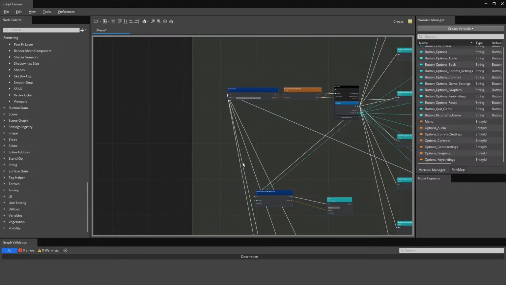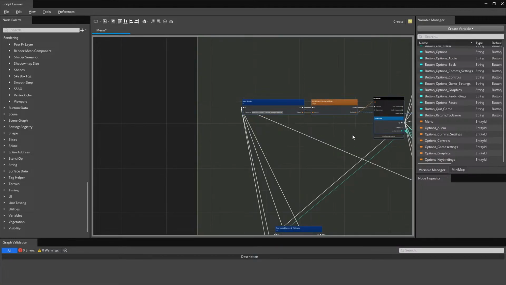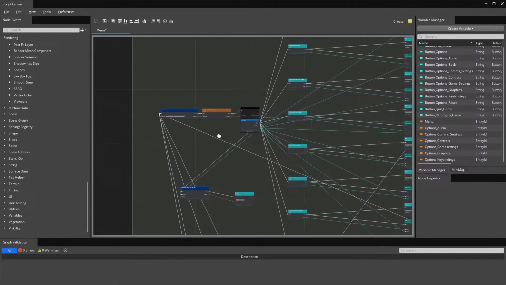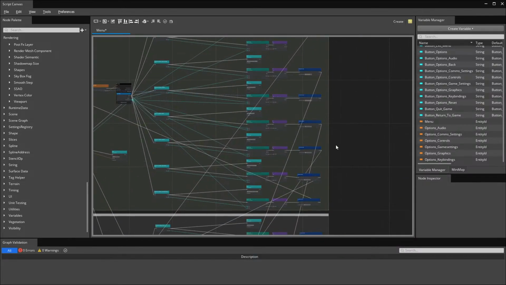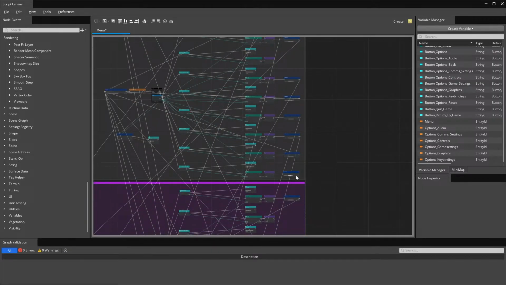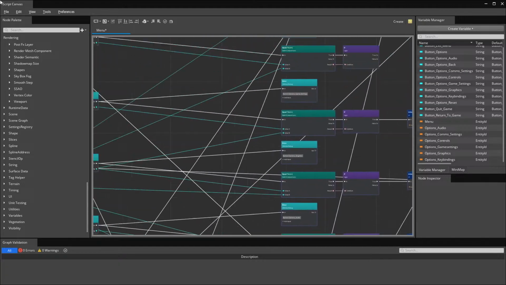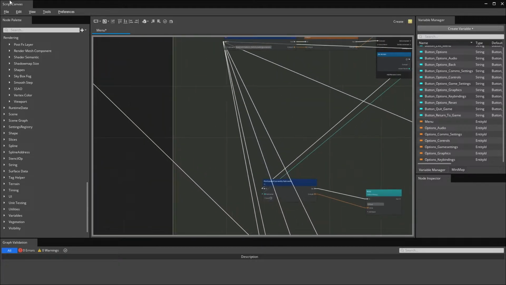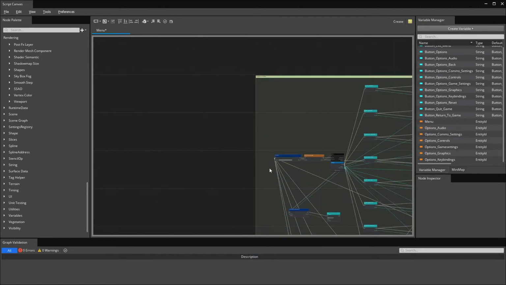1, 2, 3, 4, 5. Looks like we're missing one. Oh yeah, down here. Alright.